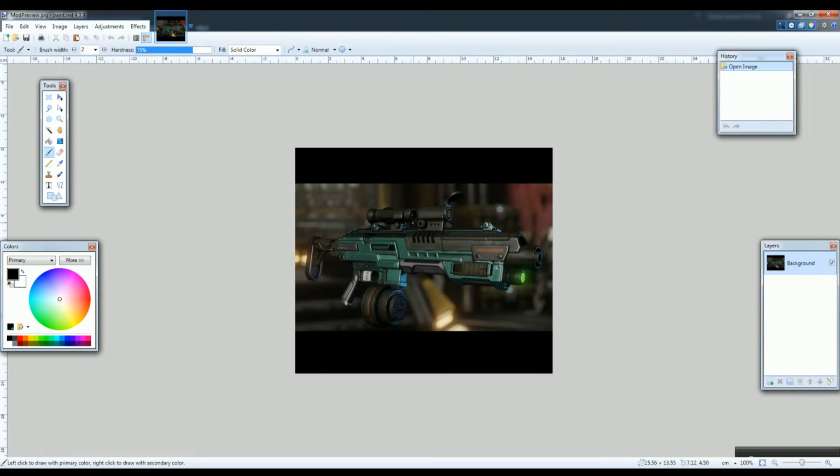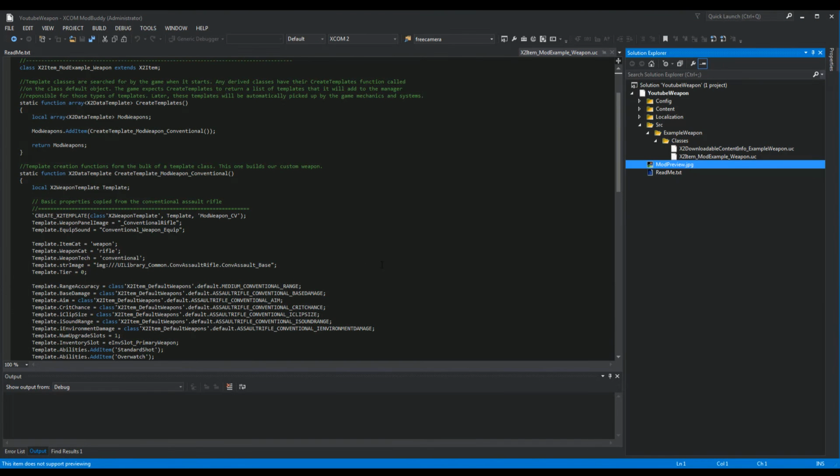Okay, this is the weapon that they have created for the game. It's got a big barrel underneath it. It's got some scopes. I'm not sure if this is after all the attachments. It might be after all the attachments, but it seems just to be the assault rifle looking class. Okay.